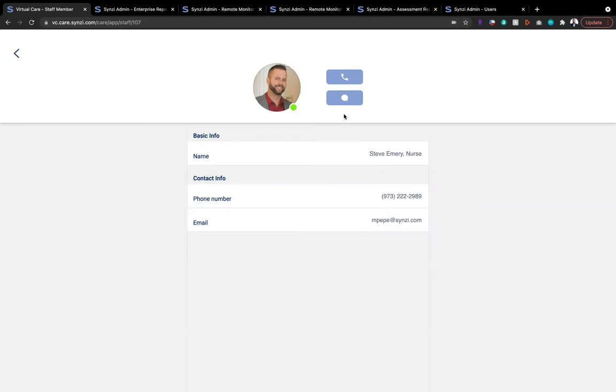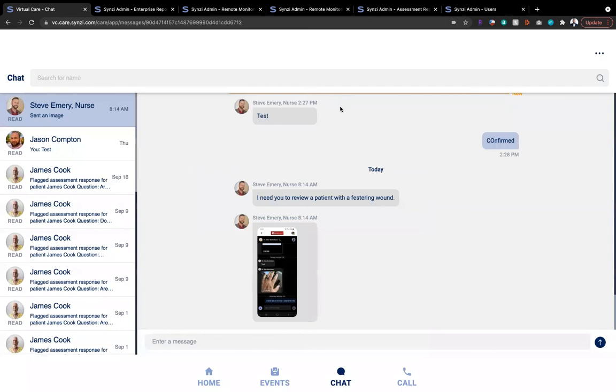Good point. So think of a more non-urgent type of communication as our secure messaging, okay? This is 256-bit encrypted. You can have PHI sensitive conversations on the platform. This is an instant message chat feature. If I'm on a mobile phone, I'll get a pop-up notification that I have a new message. Same with the tablet and same with the laptop here. So if I'm working in the office and I'm on another browser tab, I'll get a pop-up message.